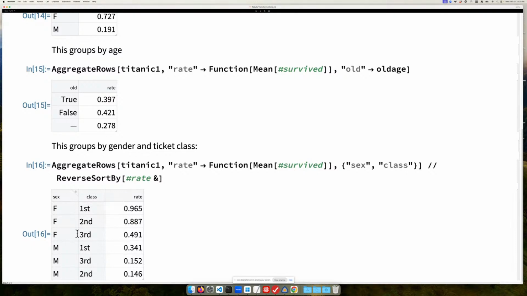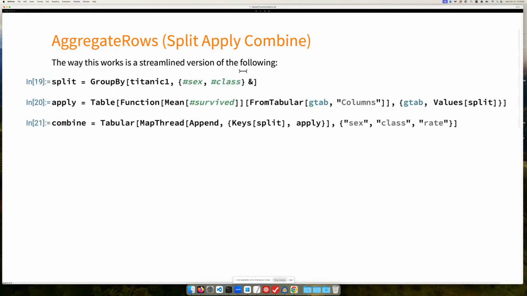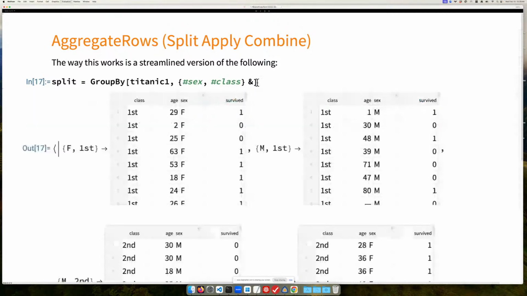They're what are called key columns. And to make key columns, it has to be a unique identifier of a particular row. So in this tabular, if I say female and second, there's only one possible row that has that. So that's a way to have row keys as well. So now let's go one more step, and I'll show you how this command actually was done. The split, apply, combine. So first we split by group, and there's a group by for tabular, which divides the tabular into groups based on those groups.